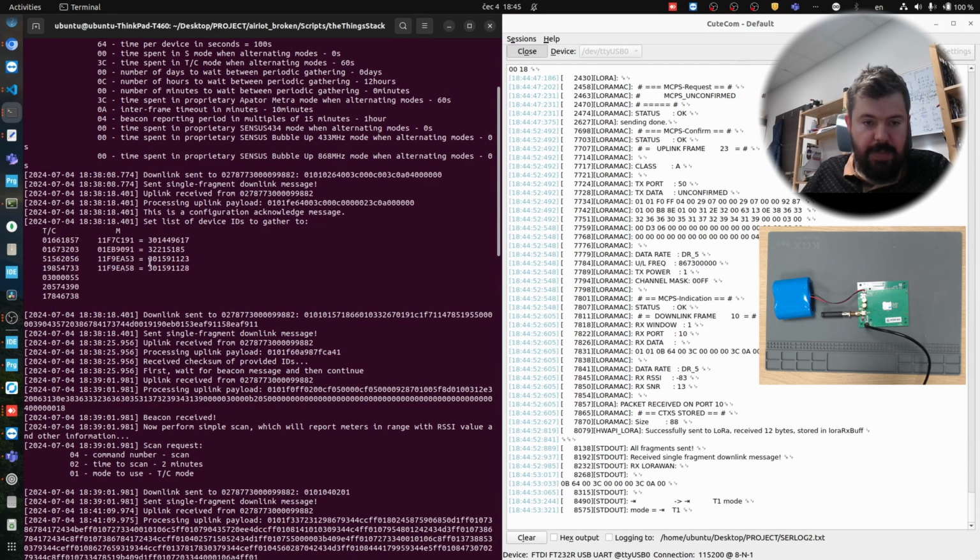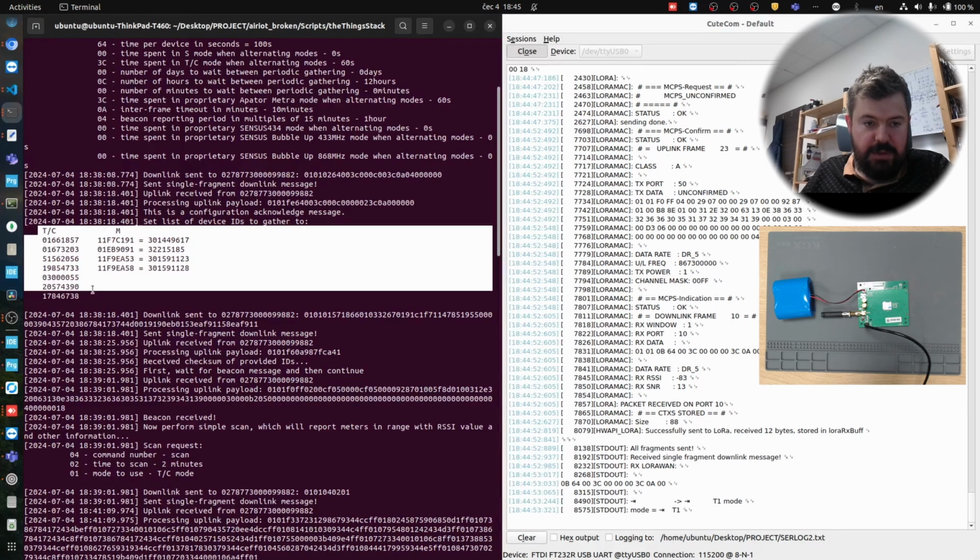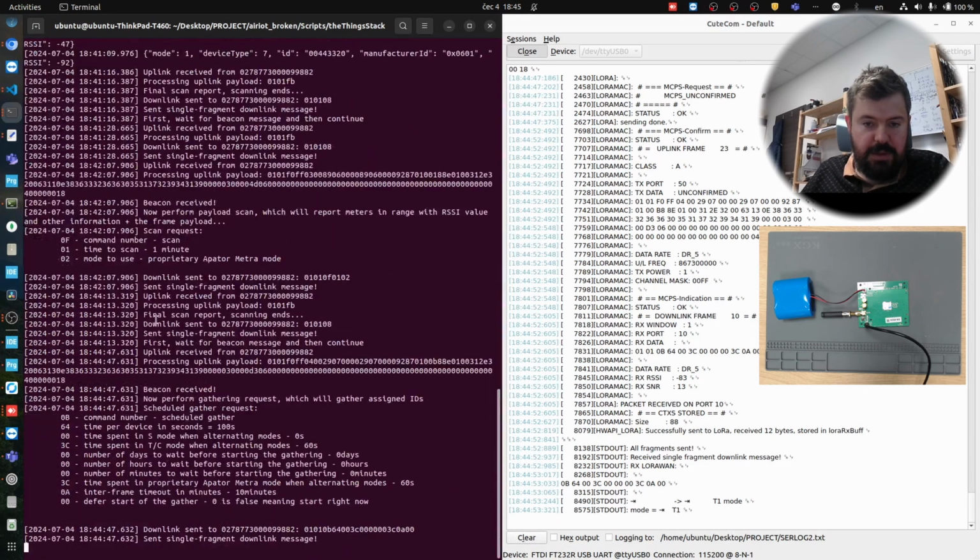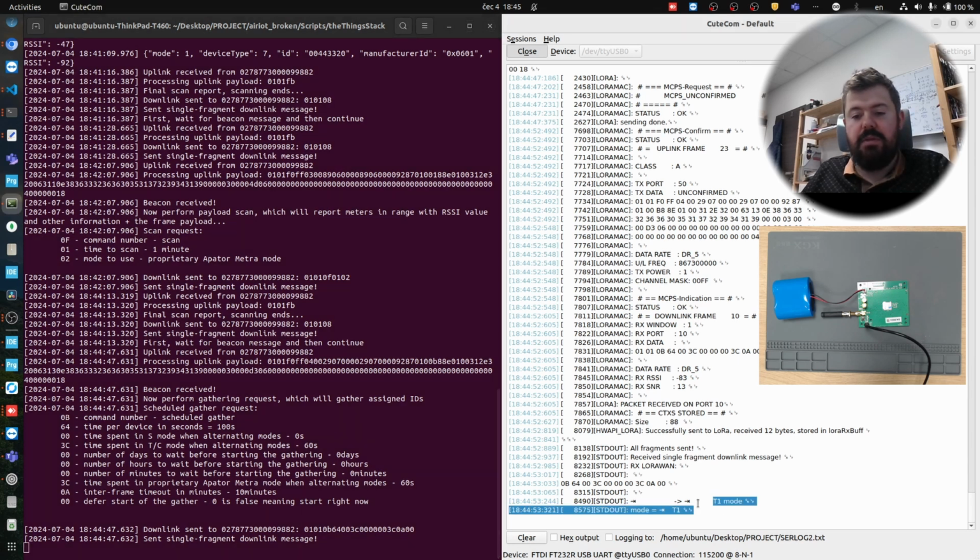If any of these devices is captured, it is aggregated internally in the device, and once the size of the buffer is big enough, it is sent up to the LoRaWAN network server in this case.